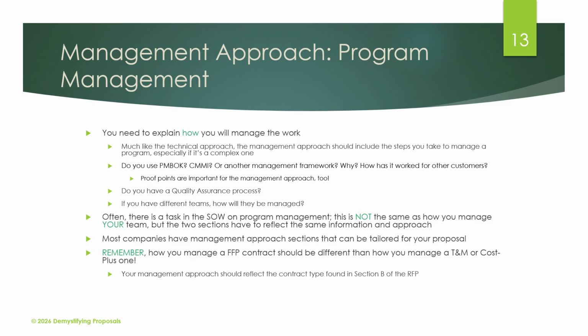Most companies have management approach sections that can be tailored for your proposal. They're sitting on a shelf somewhere and you can use that, but just make sure that you tailor it for your specific proposal. And one of the things to keep in mind as you're doing that is whether it's an FFP contract or a T&M or cost plus contract. Remember, your management approach should reflect the contract type found in section B of the RFP.